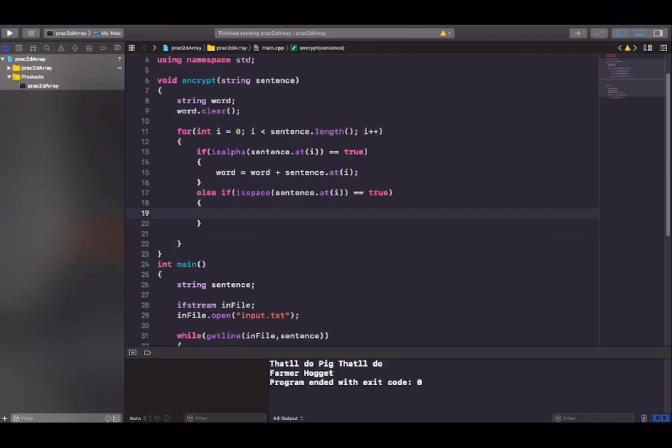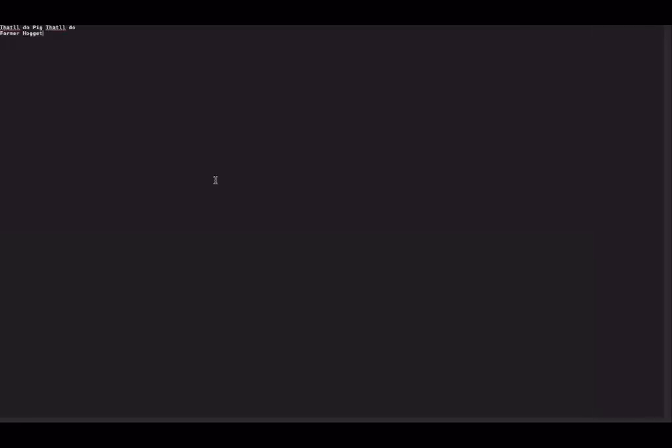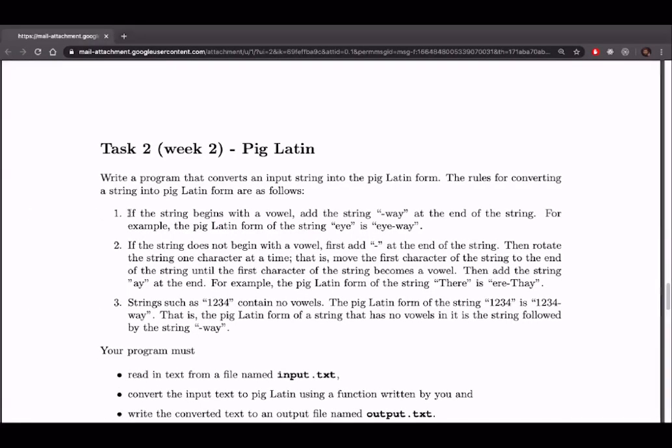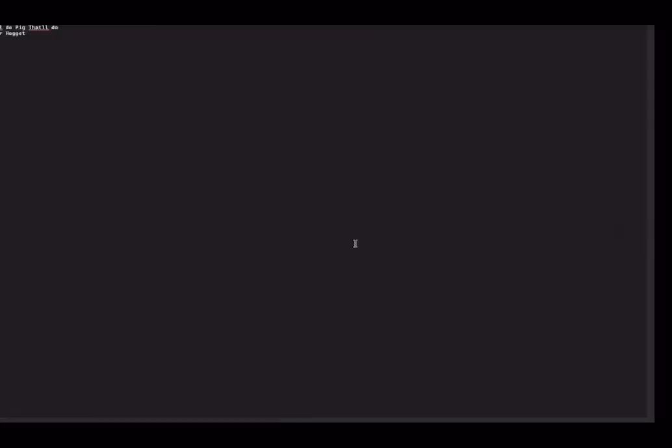Yes. So once you find a space, we have a word that's established. We have to take that word and then do our whole encryption thingies. So the first thing is if the string begins with a vowel, add way at the end of the string. For example, yeah, that.